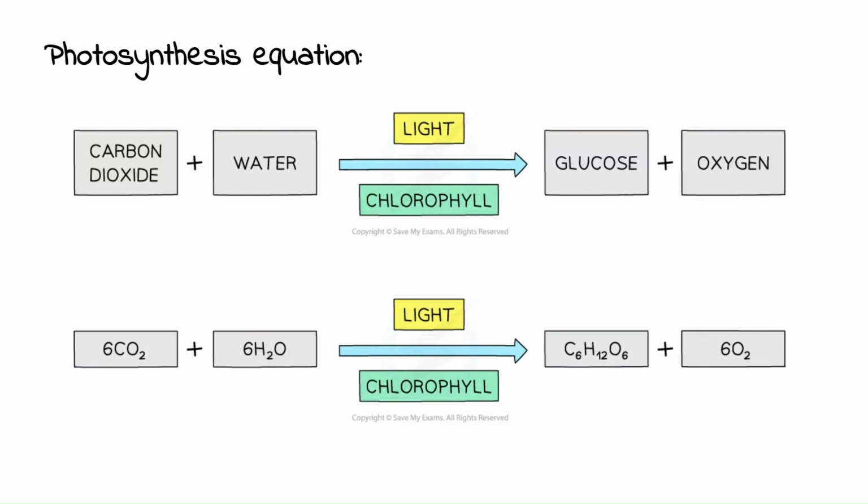This is an endothermic process because energy in the form of light is transported from the environment to the chloroplast to provide energy for photosynthesis to take place. A good way to remember the chemical equation is to remember that carbon dioxide, water, and oxygen all have a coefficient of 6. And to memorize the formula for glucose, which also happens to come in multiples of 6: glucose has 6 carbons, 12 hydrogens, and 6 oxygens.